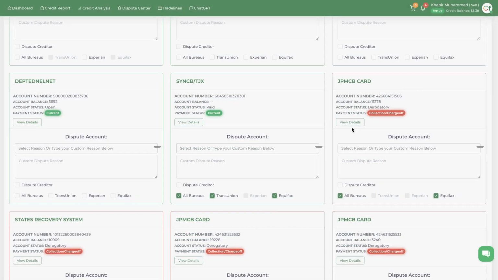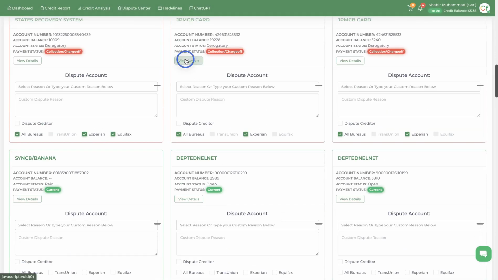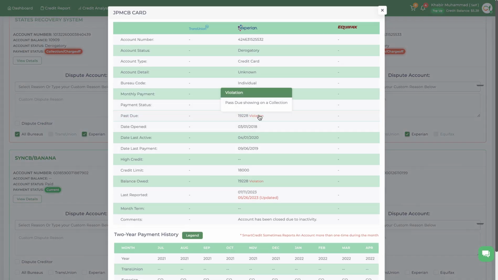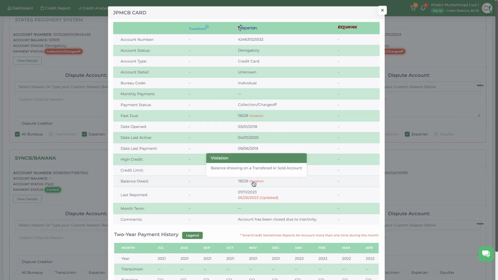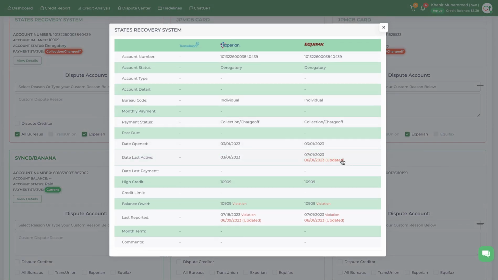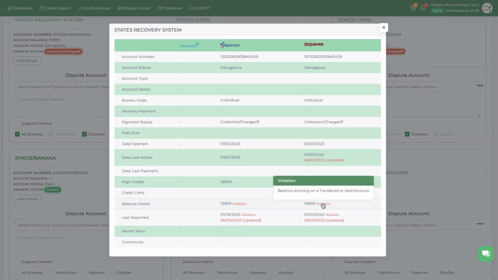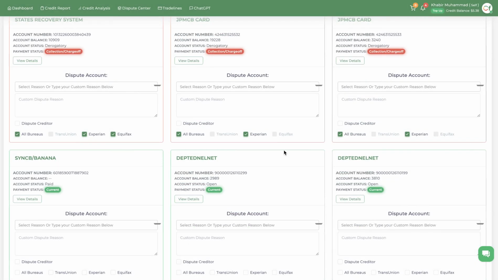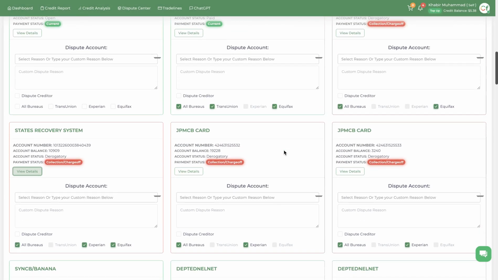So if I click out and I go to this one, let's see, past due showing on a collection, balance showing on a transferred or sold account. Let's find another one. Violation, balance showing on a transferred or sold account. Okay, so now I just wanted to point that out.